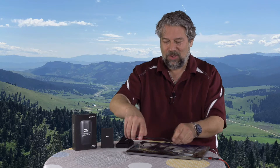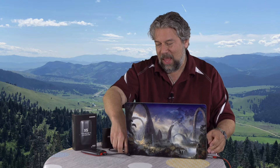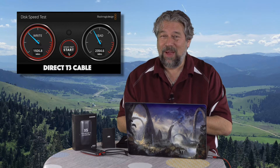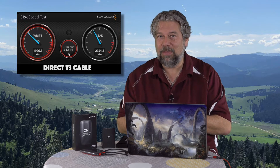So first off, let's open up my computer. They gave me two of them — a gray one and a silver one, so we can use both in this test. So I'm powered up. I have this adapter, but before I plug it in, I'm going to run a speed test first. There's a Blackmagic Disk Speed Test, and you can see the results here — it is pretty darn fast. If you ran this for your own drive, even your internal drive, you might not get numbers this fast.